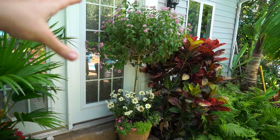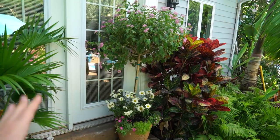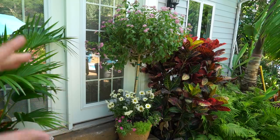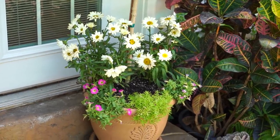With so much going on up top, it would have looked fine to do just the lemon coral sedum on the bottom. I don't think that it would have looked weird at all. I think it would have looked nice and classy and clean. Would have made for kind of a boring video, though, wouldn't it? Just, hey, here's a Lantana tree and here's some lemon coral sedum.